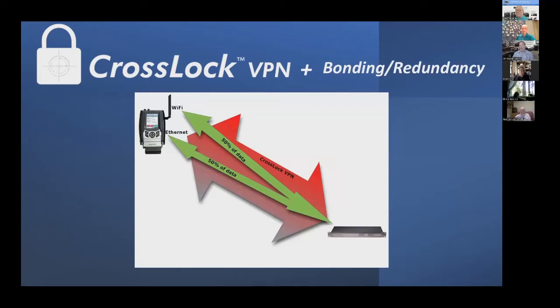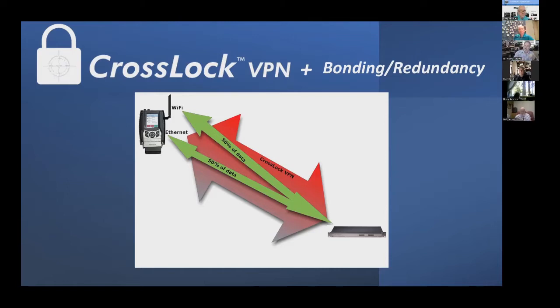So we talked about multiple networks. This will work either on the portable side where you have two networks, maybe you're using Wi-Fi and Ethernet or a 4G and Ethernet. Maybe you're using all three: a Wi-Fi, a 4G LTE, and Ethernet. All three of those networks will basically bond together to create a much more robust network.